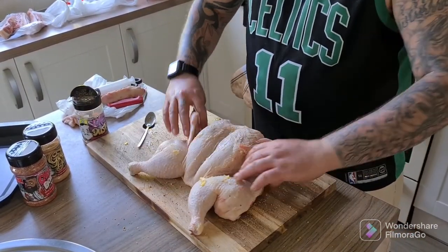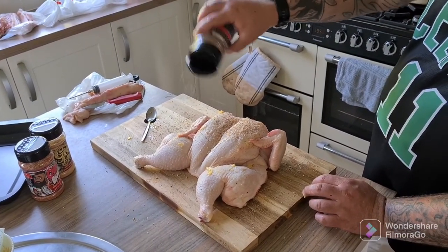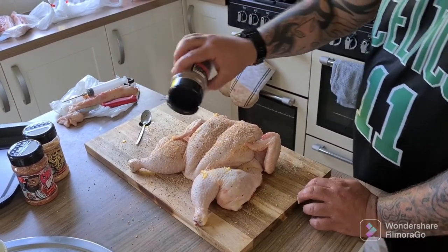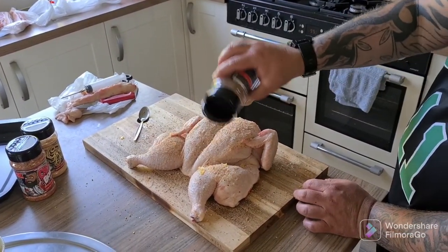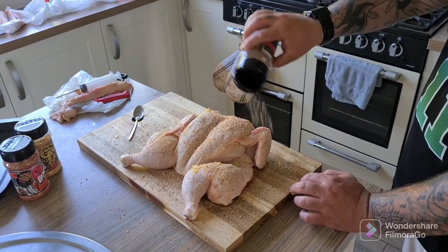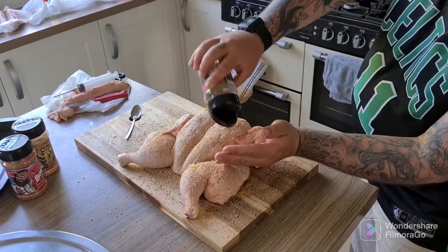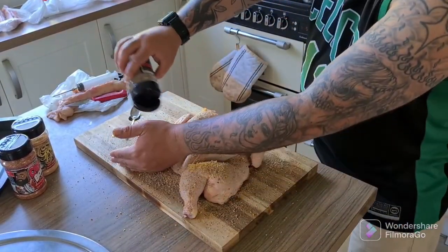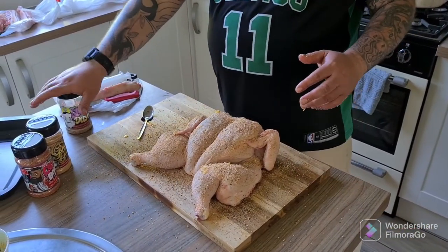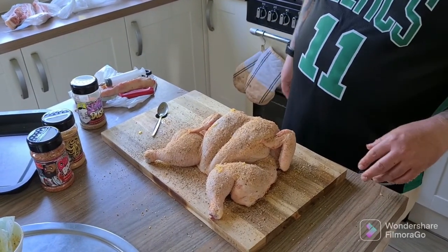Flip it over, get the other side done. And this is going to be an absolute joy, so this looks beautiful, doesn't it? Good quality chicken, seasoned properly. As I say, from a height, so you get sort of an even spread, not caking up in one particular part. Use your hand if you have to guide it. Just like so. And what we're going to do next, guys, is bring you back when we're doing the pork belly. And guys, catch you in a second.